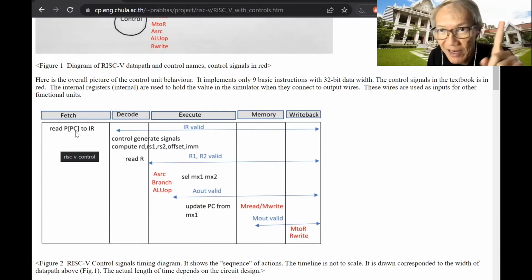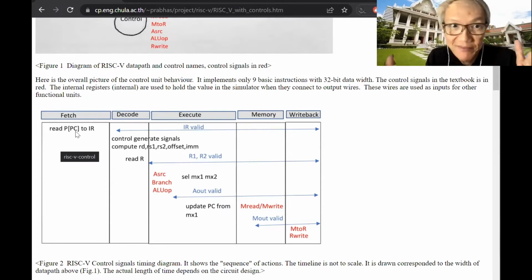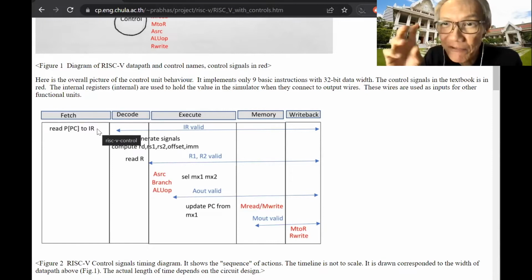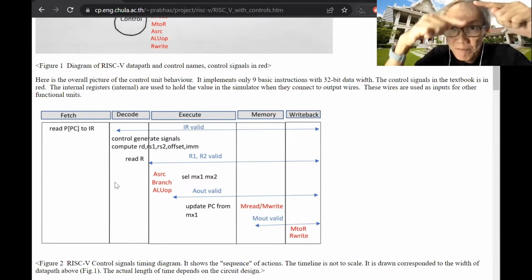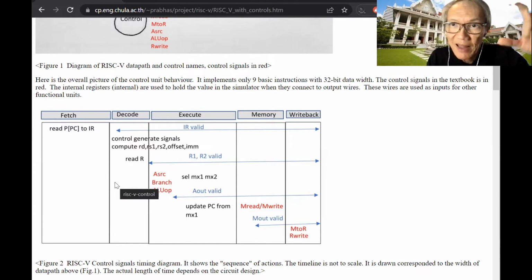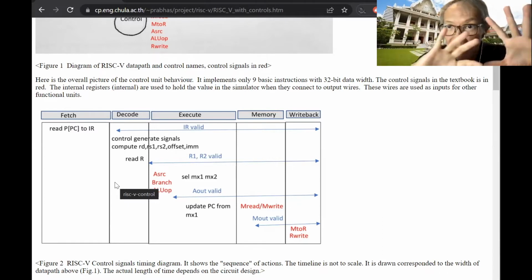The PC on the left side is already at some number, so it reads the instruction memory. This information is stored temporarily, depending on how we actually build the circuit, in the instruction register, so the output from the instruction memory is valid until the end of the cycle. The instruction available is all 32 bits of it. It has an opcode and some designated registers. You can have a look at the format in the textbook.